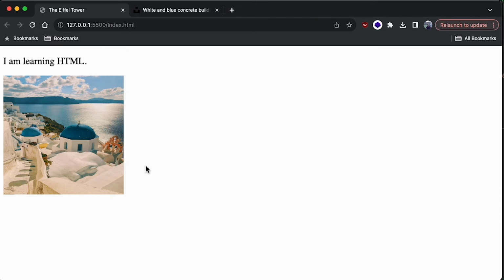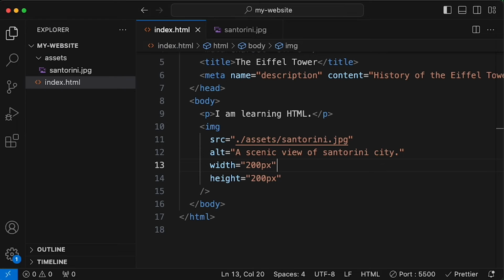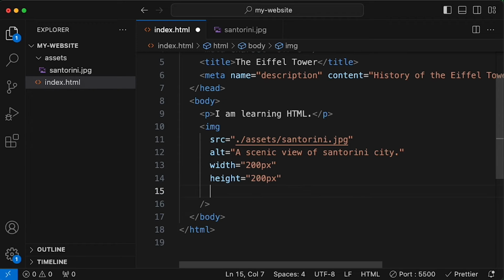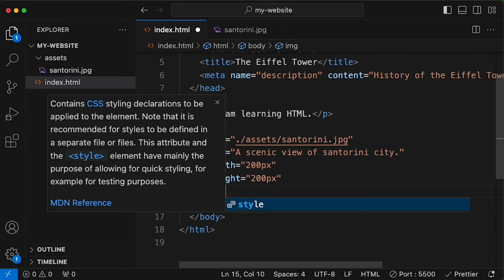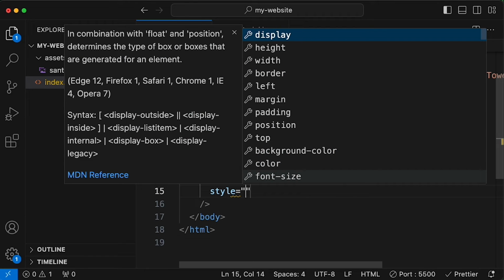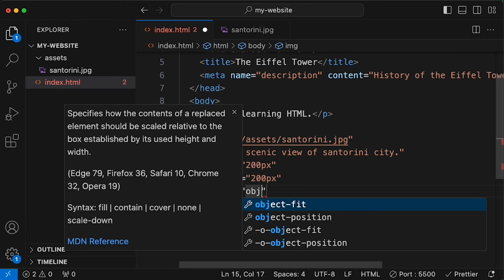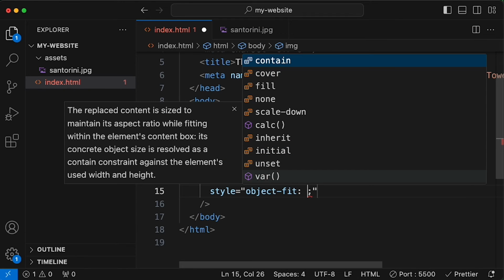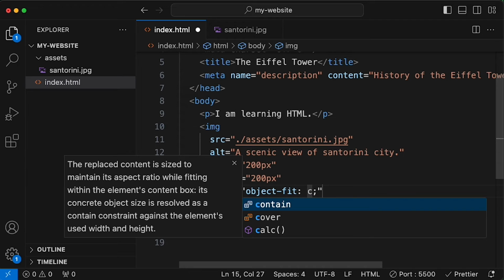Now the solution to this problem is to use CSS. We will touch on CSS in greater detail in another course, but for the purposes of images, a quick way to add CSS is to use the style attribute. In the style attribute, we can indicate for the image an object-fit CSS property, and we will use cover. So instead of the browser squishing the image into the container, the image scales to fit the container, and anything that is beyond the bounds of the container will get cropped. So let's say we now choose the value cover.